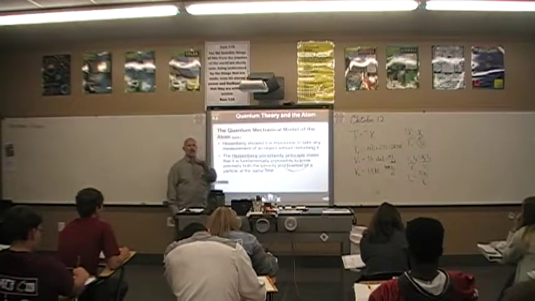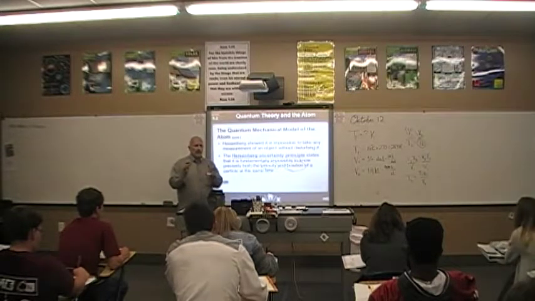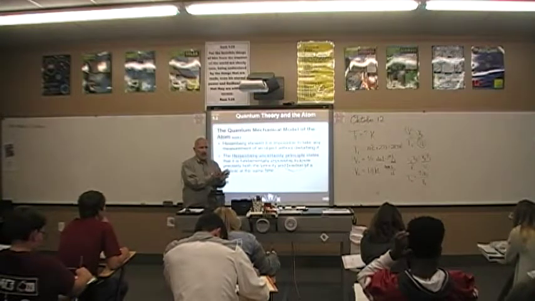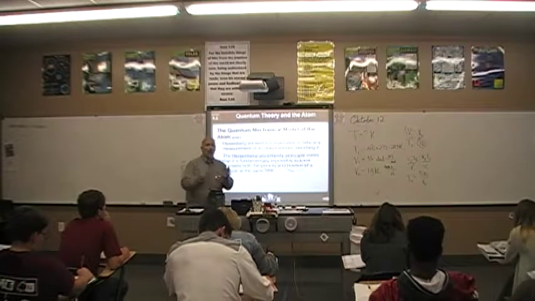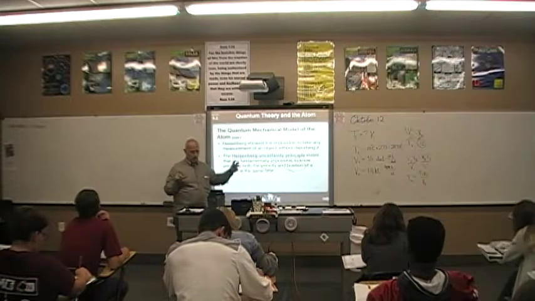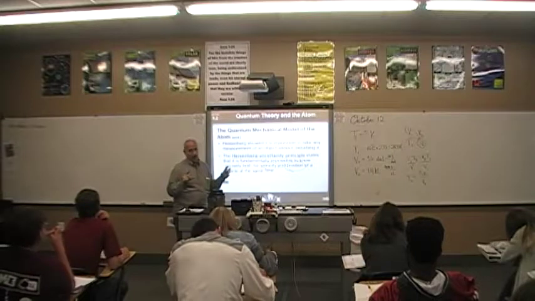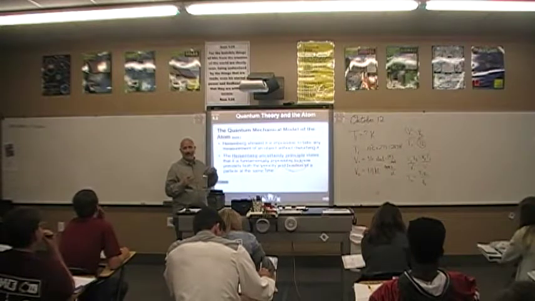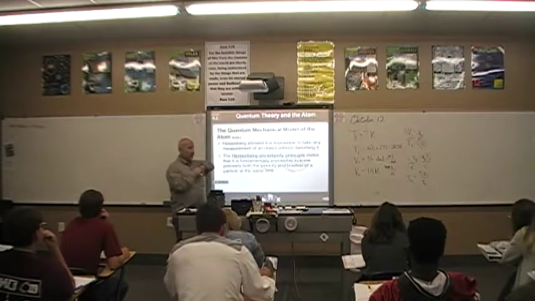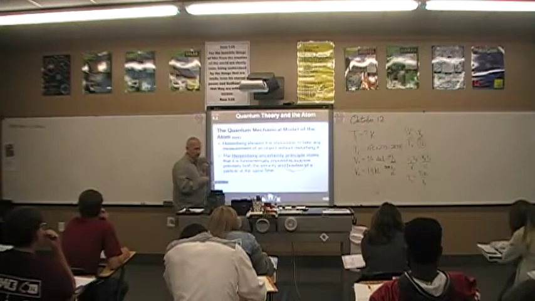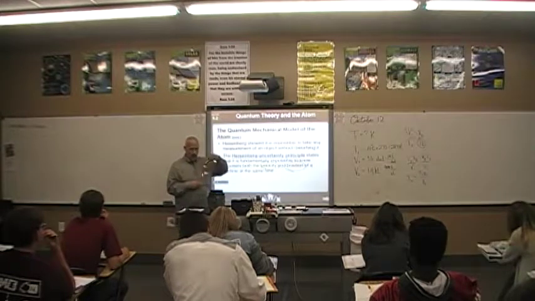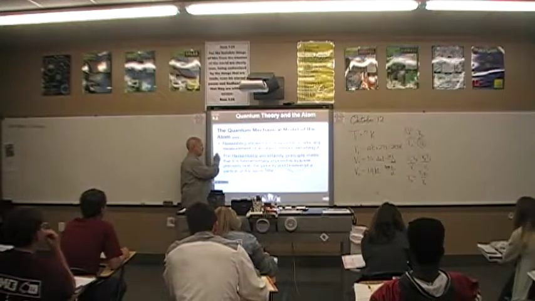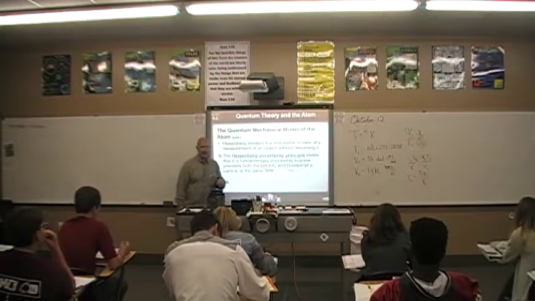It's like the pictures I showed you in chapter 4 of the race car. I can take a very fast shutter speed picture of a race car and I know exactly where it is, but not how fast it's moving. Or I can slow down the shutter speed and get a blur. If I get a blurry picture, what can I do? I can calculate how fast it's moving, but I have no idea of knowing where in that blur it is. Okay, so this is the race car picture that I showed you when we talked about wave-particle duality in chapter 4. It's called officially the Heisenberg uncertainty principle.